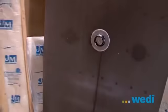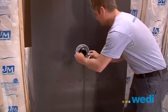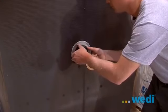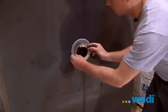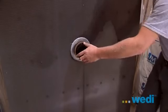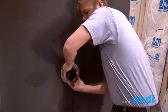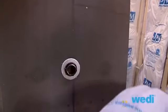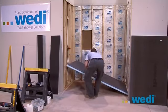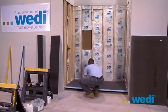Now turn the base over. Fit the rubber washer to the underside of the drain hub next to the fiber washer, and now you need to screw the large threaded nut to the bottom of the hub. Make sure to firmly tighten this down with both hands. Always do a dry fit in the shower space to ensure a proper fit.